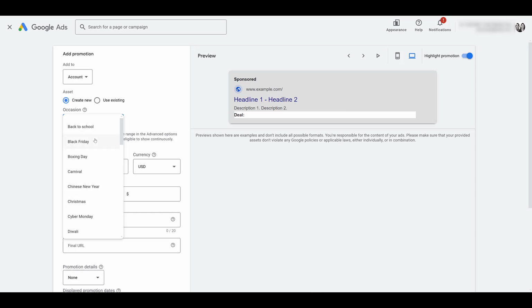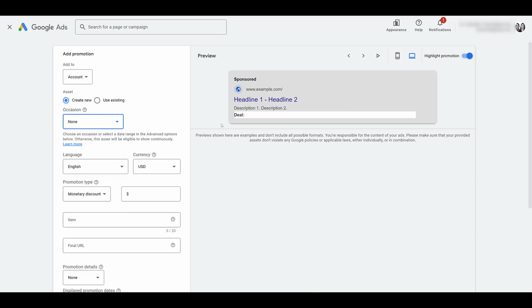Of course, you're going to have your Cyber Monday, Black Friday options, a variety of different national or religious holidays. We saw Father's Day up above. There is Mother's Day, Singles Day, a spring sale, a summer sale, a winter sale, or you can choose none. That was the default option. And if we look at the bold section over here, which is where the occasion will show first, it just says deal.